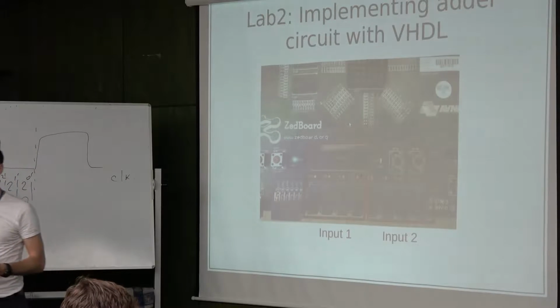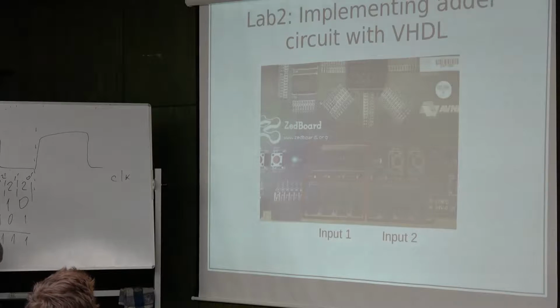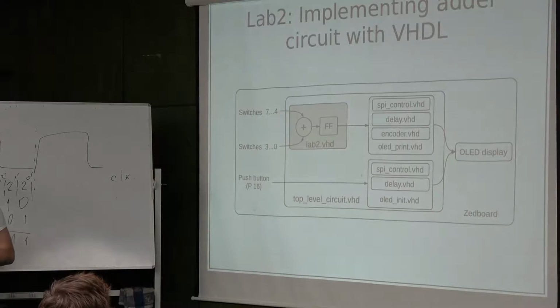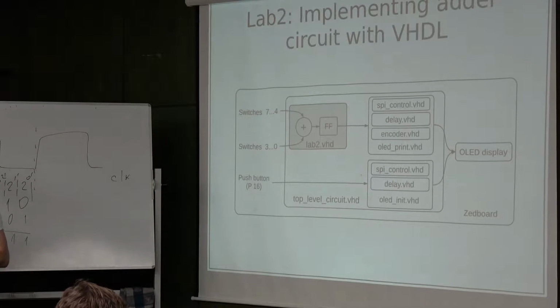So this lab will be similar to the first one, but I suggest now when you go through the steps of the design flow, you pay attention to the intermediate stages. You see what you get on the RTL stage. So firstly you check the high level description of your circuit. You synthesize it, see what is going on. It might happen that your circuit will be placed somewhere else in the chip, not in the place where I showed. Because on the underlying level, Vivado uses non-deterministic optimization. So you might end up with the circuit in a different place, but normally it's trying to optimize to have the shortest route.